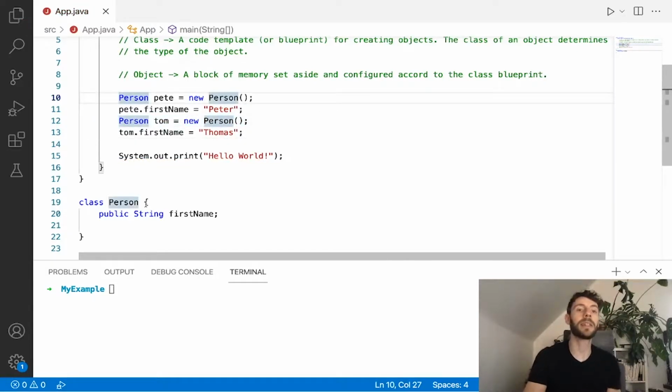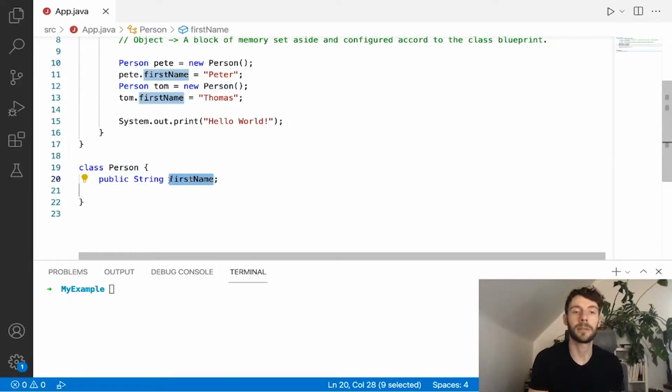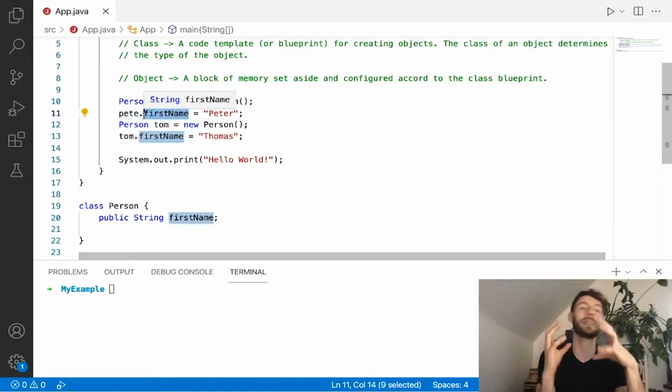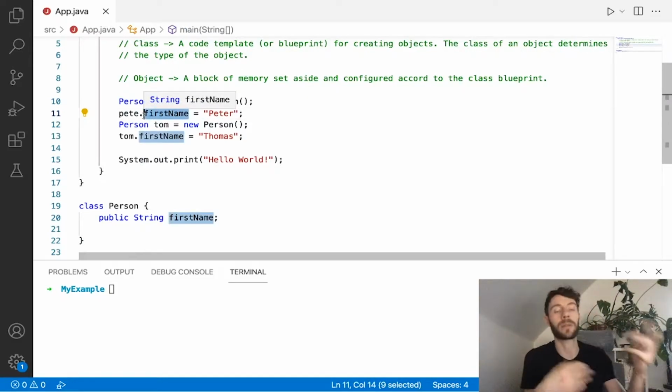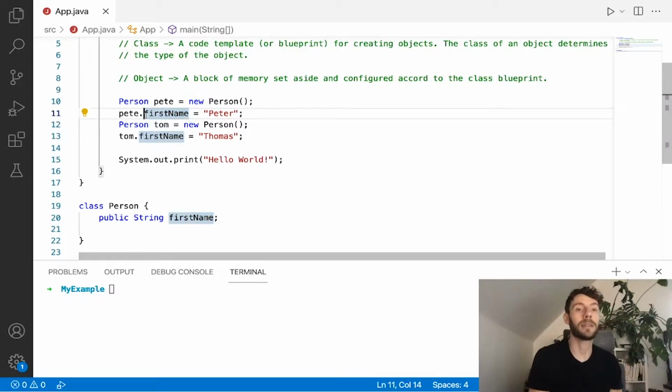So as you can see, inside of our class, we've created a string variable. And each class instance gets its own copy of that string variable, right? So each class instance gets a copy of whatever functionality is inside of the class, and that functionality is separate.